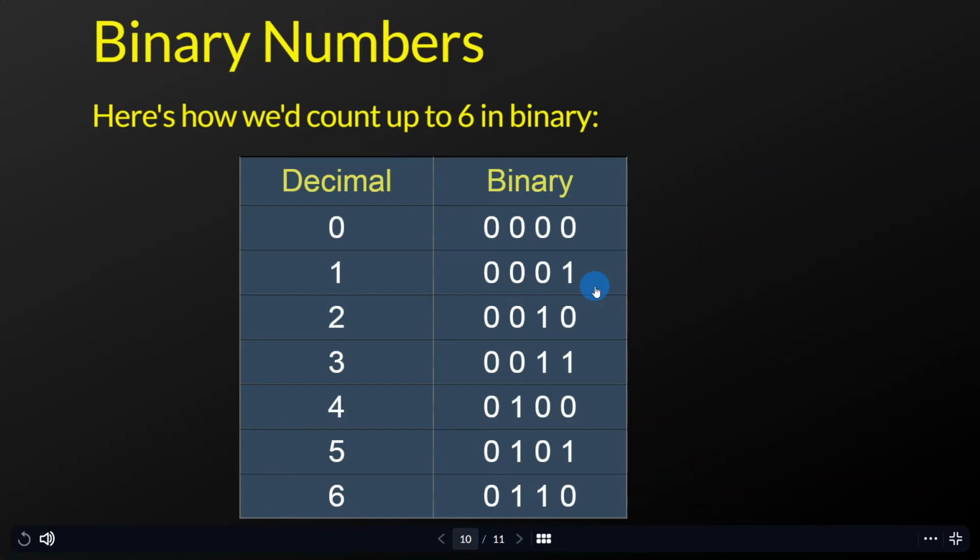So let's see some other examples of conversion from decimal to binary. If you want to represent a decimal number in binary, it starts with four zeros, like this, in a table. For example, how about we calculate the decimal value 3 in binary. The binary places are 1s, 2s, 4s and 8s. So in the 8's place we have 0, 8 times 0, in the 4's place we have 0, 4 times 0, in the 2's place we have 1, so 2 times 1, and in the 1's place we have 1 times 1. Adding all the numbers leads to the result, that is 3. This is how the decimal to binary conversion happens.